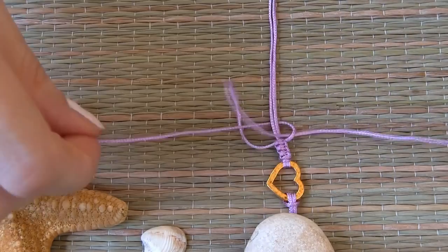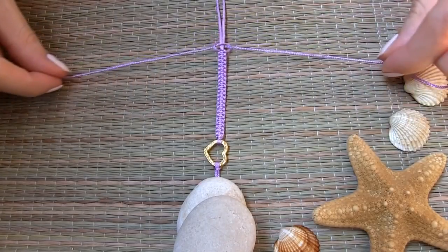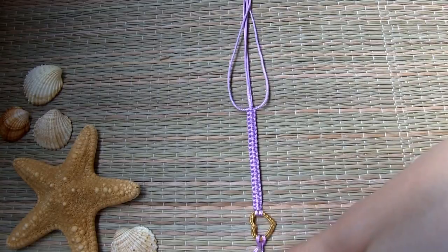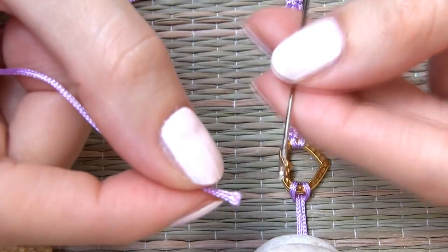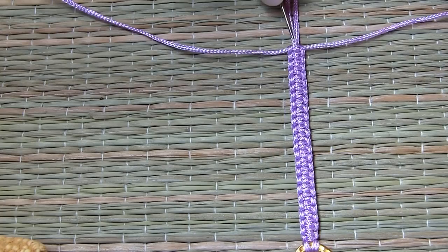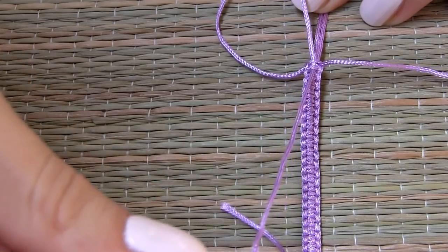Back to your bracelet. Continue knotting until the strap is long enough to cover a bit less than half of your wrist. Turn the bracelet over. To make a neat ending to the strap, we now need to work with these 2 side cords. Thread the first cord onto an embroidery needle, which is basically just a normal needle but bigger. Then sew up the center of 2 to 3 knots along the back side of the bracelet like me.